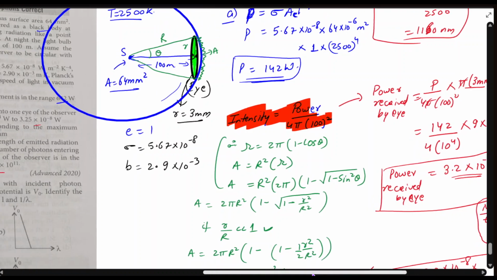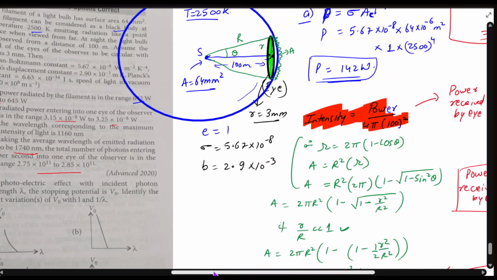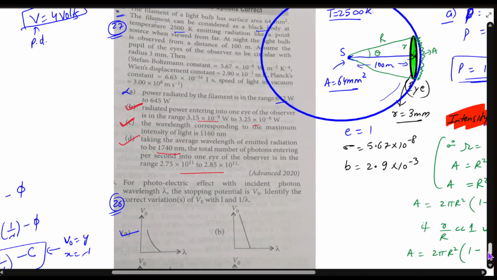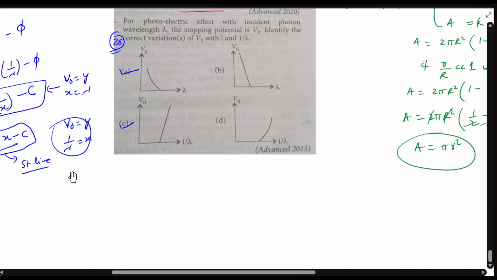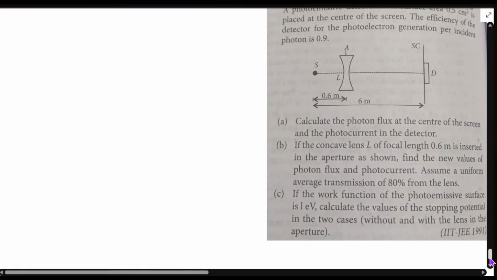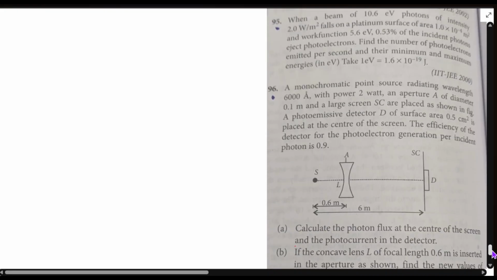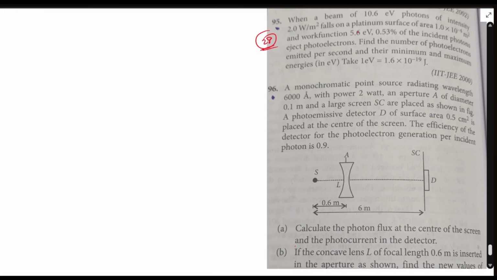Okay, now there is another similar question like this, but a bit more complicated, that we will be discussing here. Let me pose this question really fast. So it must be this, I think. Right, so this is another complicated question. But let's first discuss this 28th question, then we'll move on to this question.